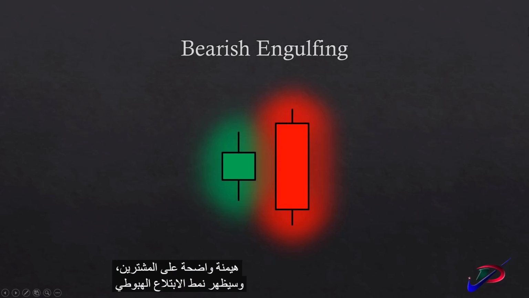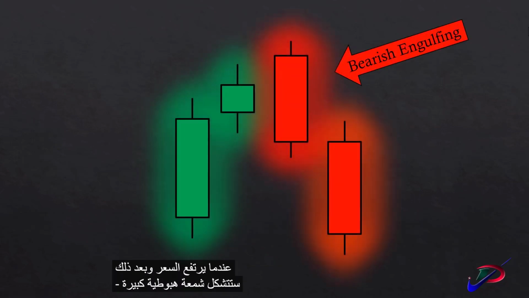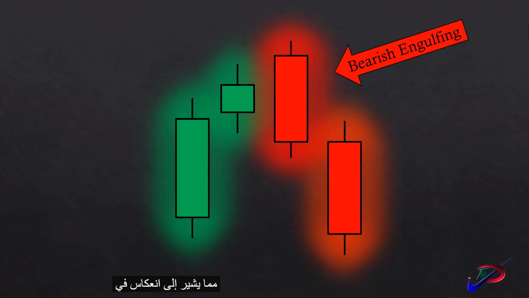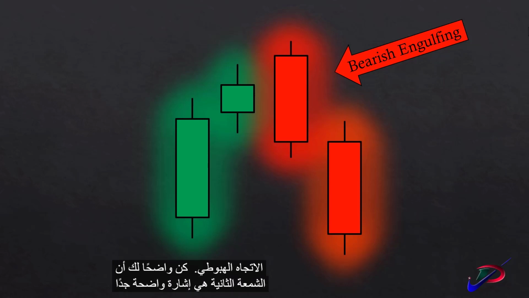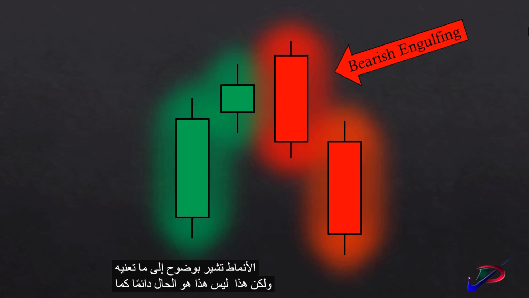The bearish engulfing pattern will appear when price is going up, and then a large bearish candle will form to completely engulf a previous small bullish candle, therefore signaling a reversal to the downside. It should be clear to you that the second candle is a very clear indication of dominance. It's useful to associate opposing patterns together. In the case of the bullish engulfing and the bearish engulfing, that's not a problem because the names of the patterns clearly indicate what they mean. However, that's not always the case, as we'll see in the next two patterns.